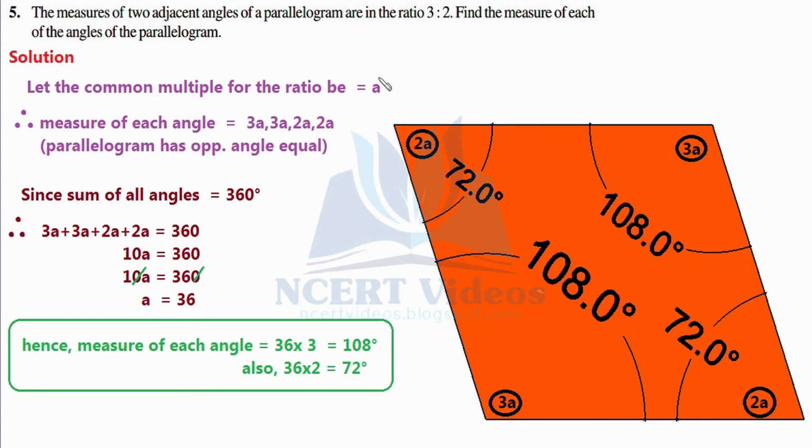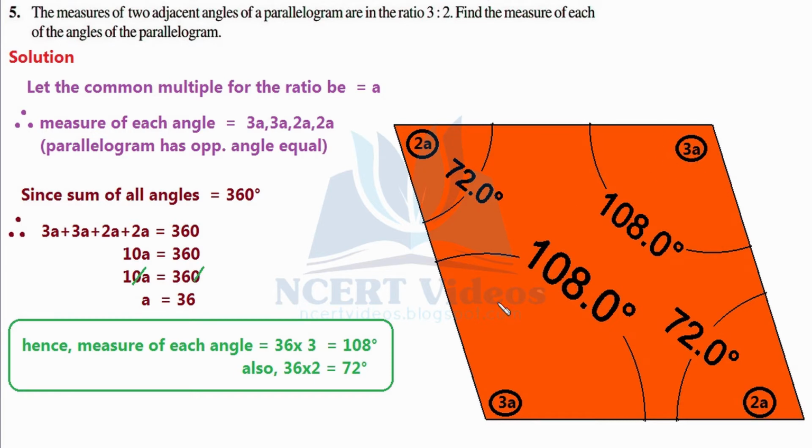Now, with this assumption in place, we are in a position to find the exact angle measurements in terms of a mathematical expression. Therefore, this is the sign of therefore. So we wrote, measure of each angle will be equal to, we need to multiply the common multiple that we have assumed as small letter a with our given ratio. So one of the angles will be 3a. Another angle will also be equal to 3a because we are talking about a parallelogram and opposite angles are equal to each other. Also, another pair of angles can be found when we multiply our common multiple a with 2. Therefore 2a and 2a. For pictorial representation, we have represented it over here.